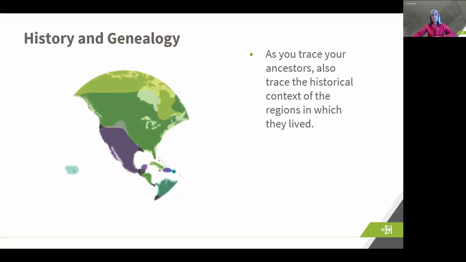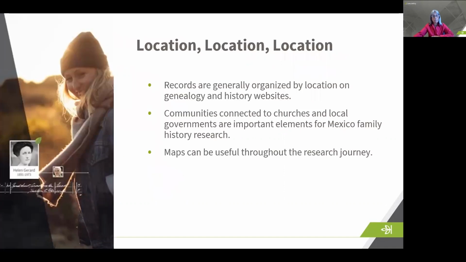History of a place and family history go hand in hand. Always keep in mind the developments in the Spanish colonies, the moment of Mexican independence, and the migration of people over time. Your ancestors may have stayed in one location for a long time, or they may have come from another country to Mexico, and they may have continued to migrate. In addition, they may have been affected by changes in government, military conflicts, and economic developments.